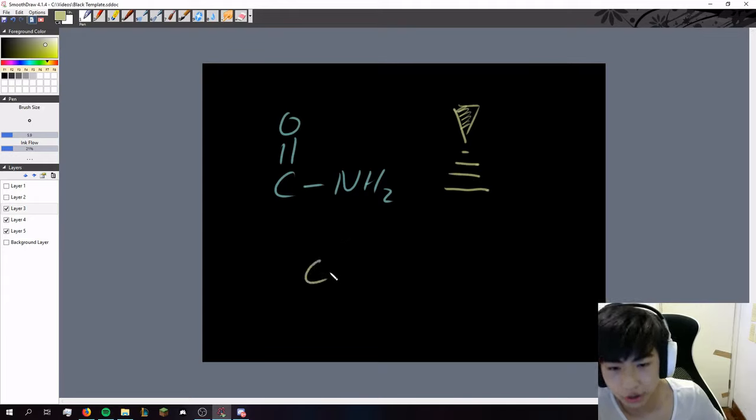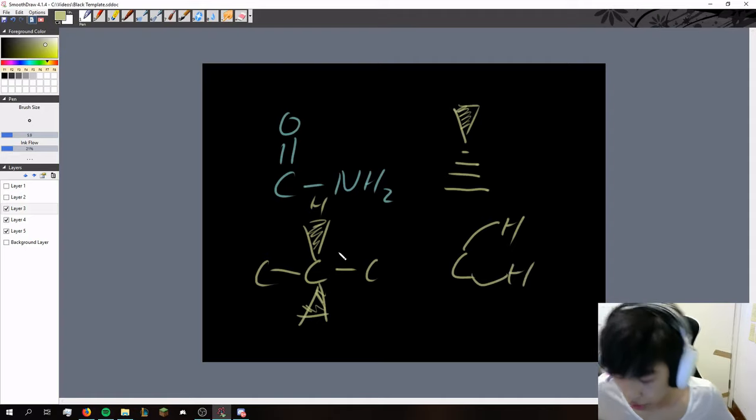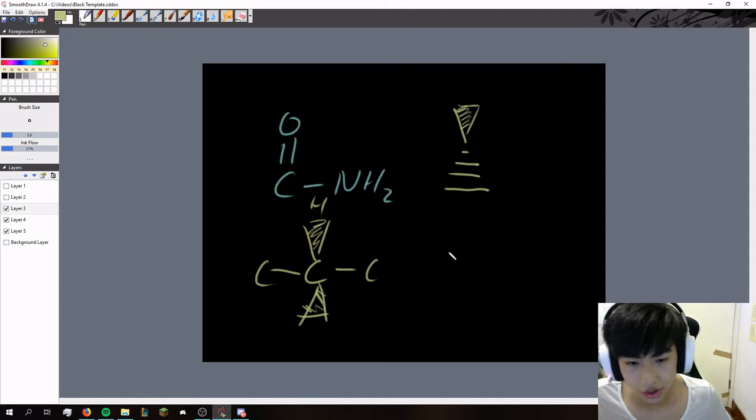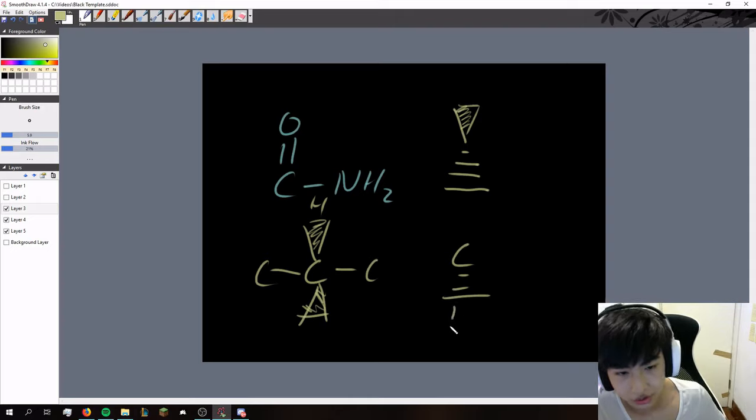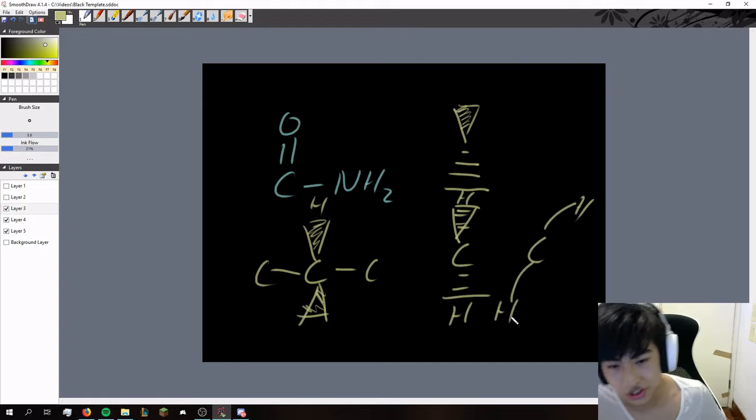So say we had carbon here. We could assume that there were two hydrogens here, but we wanted to specify whether they were above or below. If we drew this, it would mean that they were both above. So in this case, if we looked at it sideways on, we could see that hydrogens were above it. If we drew them instead with dashed lines, or say one dashed line, we can see that in fact this hydrogen on top was above the central carbon, whereas this was below. So this hydrogen would be above, whereas this one would be below. So this is necessary sometimes.